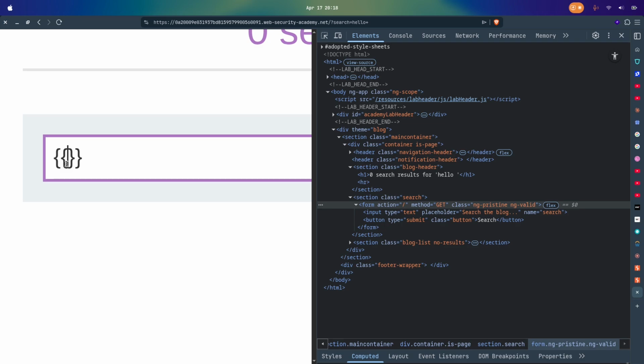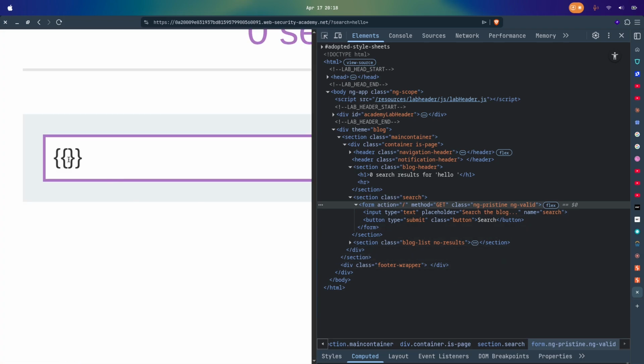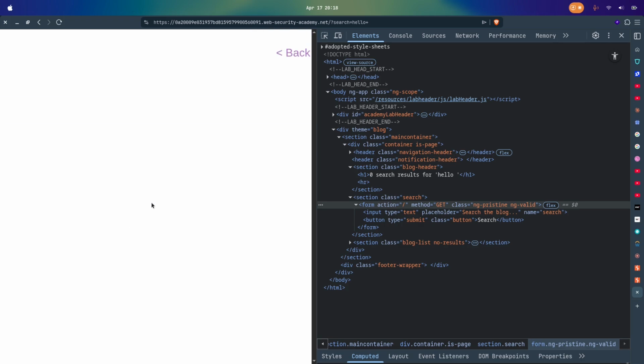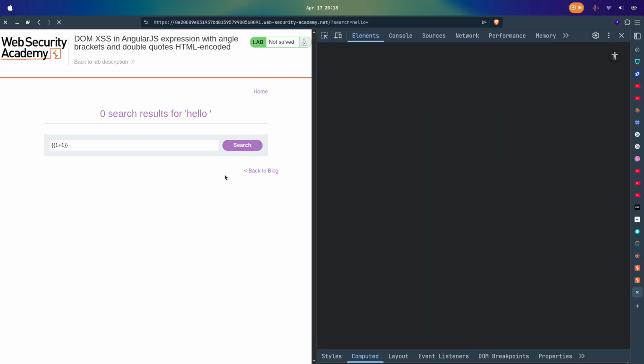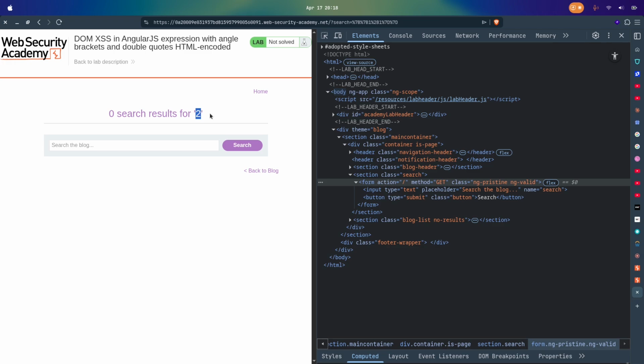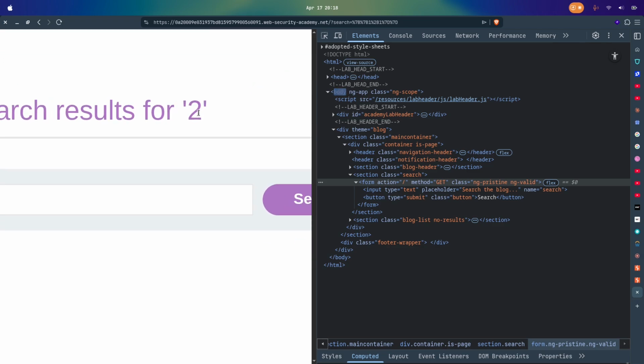So whatever we pass in this, it will treat as AngularJS code only. Okay, and AngularJS code is what? On top of that, it is JavaScript code only. So if we pass 1 plus 1, for checking whether this vulnerability is working or not, it shows 2. How did it come to 2? Because 1 plus 1 becomes 2, and it calculated and came out of it.